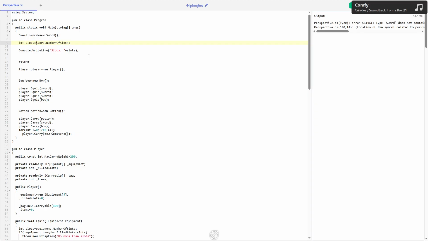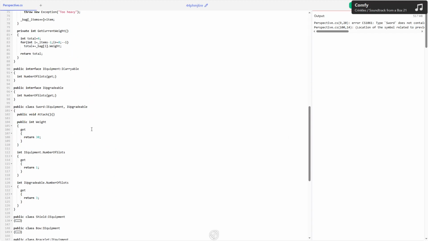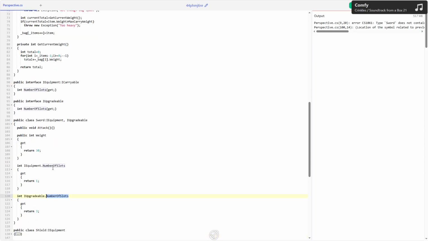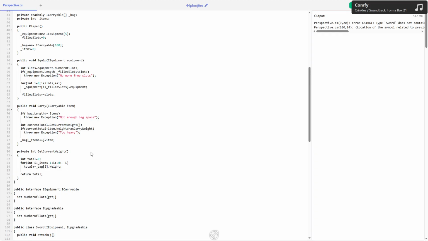And it's important that you understand this specific feature, this explicit implementation. It is usually only necessary if you have otherwise a conflict where two different contracts clash with what something specific should be. Unless, of course, the number of slots is coincidentally the same, in which case you can do it like wait and it would be fine.